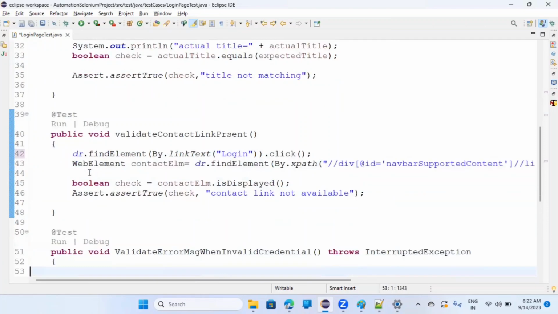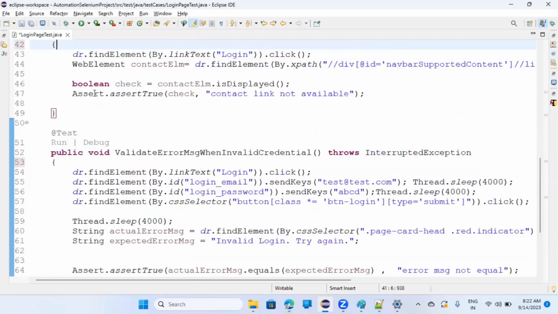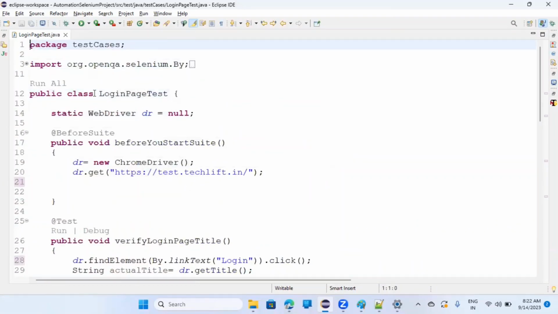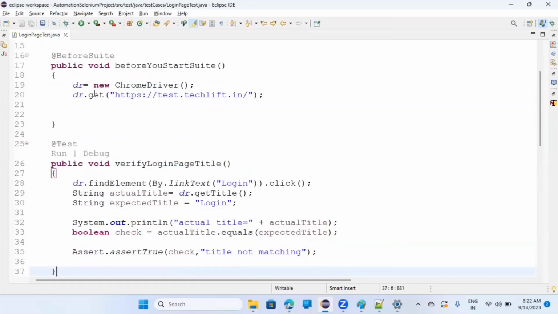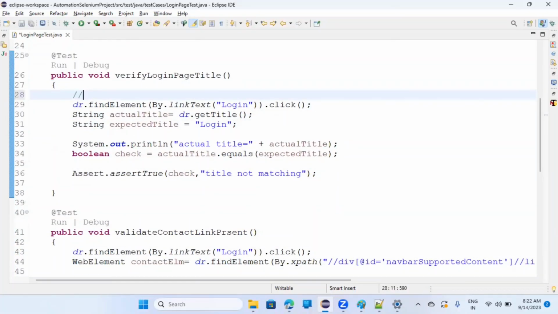But then let's understand that instead of this, it should be like this, right? I'm writing in comment. It should be open login page or navigate to login page, something like this.